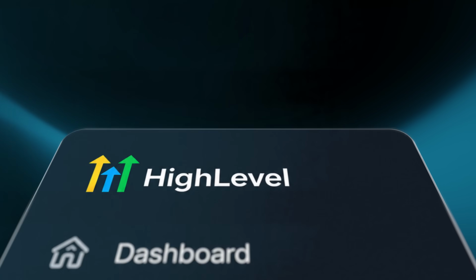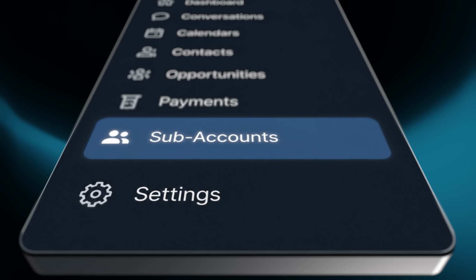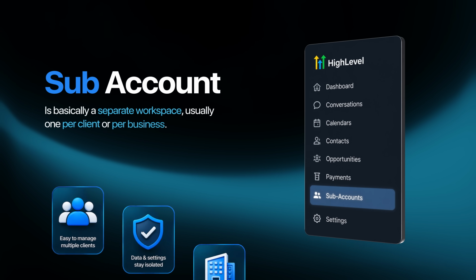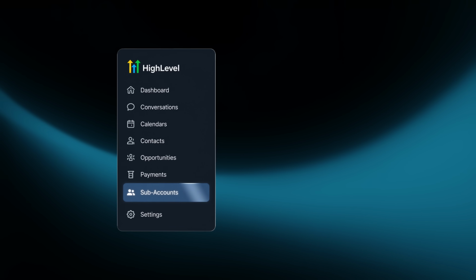And the one thing to pay attention to here is going to be the sub accounts inside of GoHighLevel, and this is going to be a very important aspect when it comes to understanding the pricing structure inside of GoHighLevel. So a sub account is basically a separate workspace, usually one per client or per business, and on the starter plan you get up to 3 of them. To give you an example, let's just say you're a freelancer with a few clients. You could give each client their own sub account.